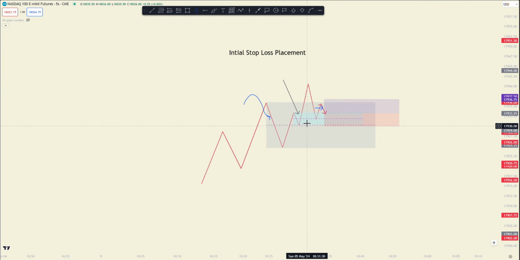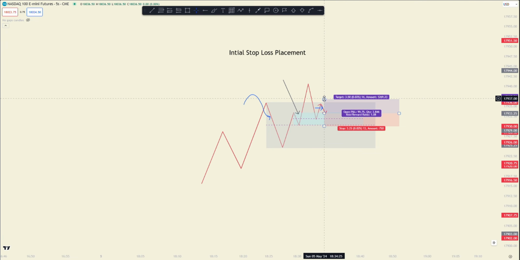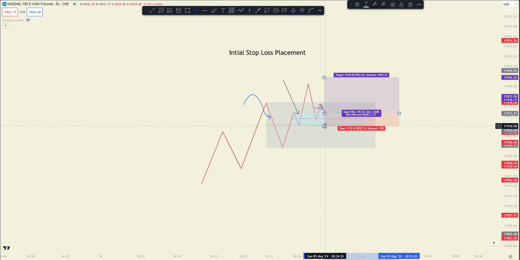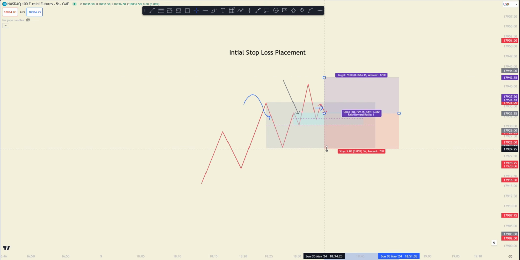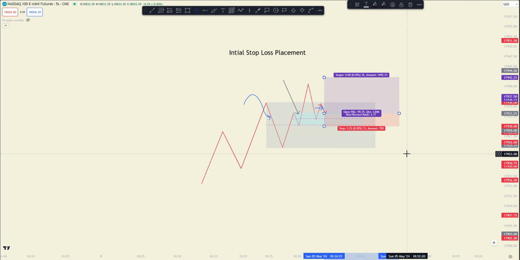This can also lead to higher RRs if you were to leave this in the same spot that you were going to initially have with the larger stop placement. And this is completely up to you. I know people that do it this way with a larger stop, and I know people that do it this way. Both are correct, but we just have to determine what our win rate wants to be.